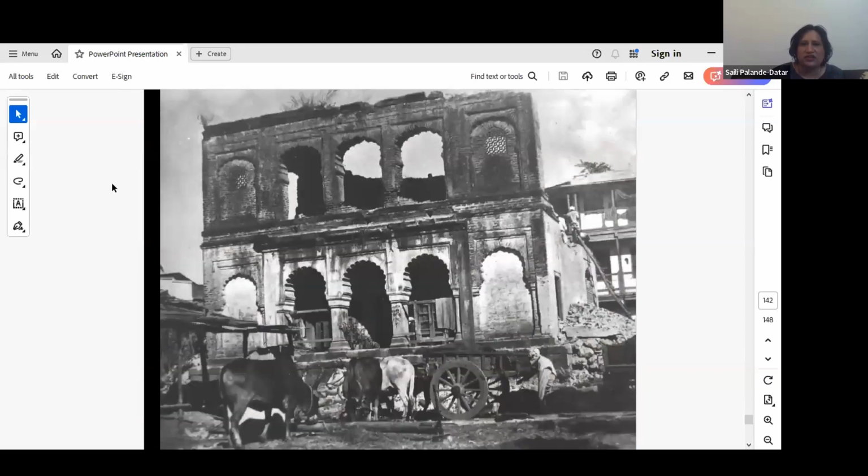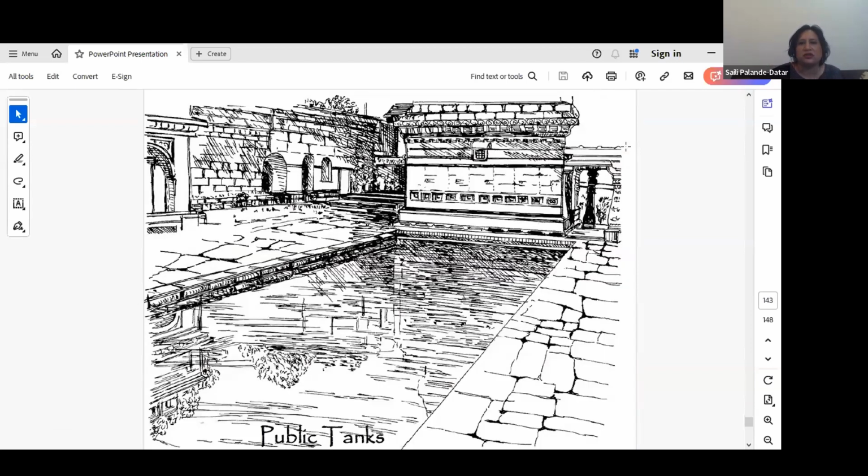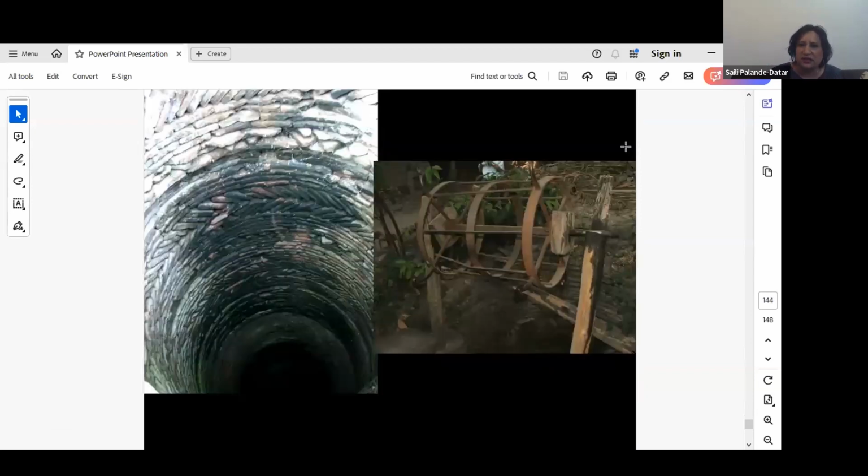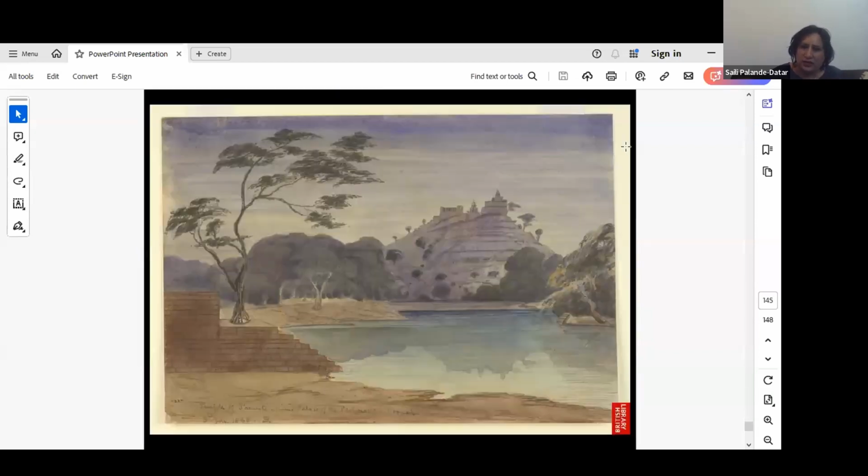We also see these kinds of structures. This is a structure which is extant today. It's called Khajina Vihir. Now in normal terms, khajina means treasure to us, but here the water itself is called khajina, and this public tank was built in this form, and it would provide water for both domestic purposes as well as for drinking. Similarly, many wells are seen in and around Pune. There are these khajina vihirs and hauds that even mark the pet area of Pune today.